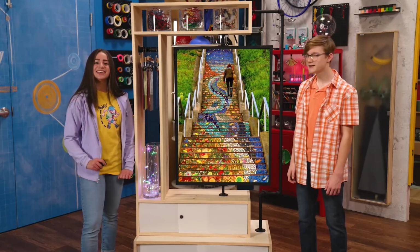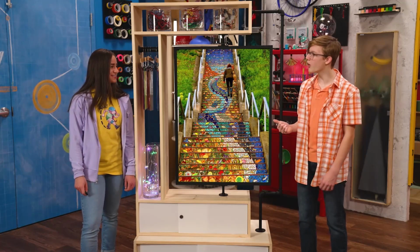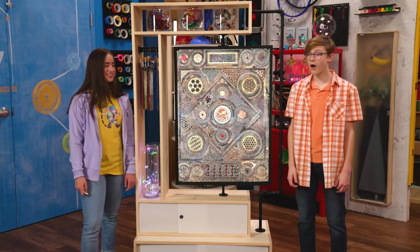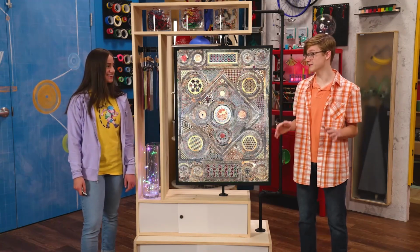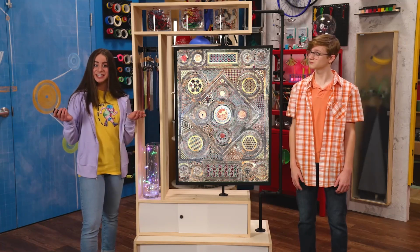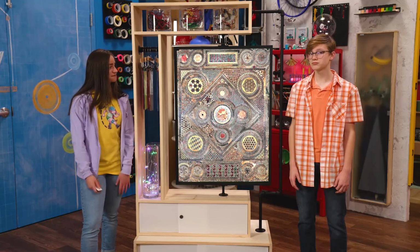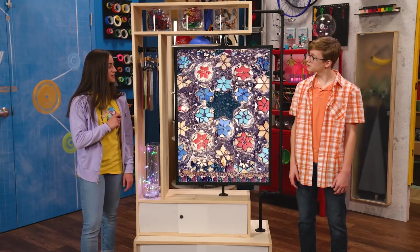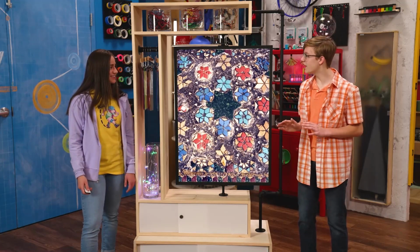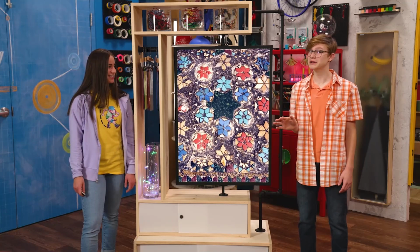Yep, the 16th Avenue tiled steps in San Francisco. It's like walkable art. You have to look down for this one too. Okay, that is epic. Exactly. It's the great pavement of the Westminster Abbey in London, England. King Henry VIII commissioned it to show the story of creation. This is a close-up. It's about 750 years old. I wonder how many feet have walked across that. Millions and millions, I bet. All right, now I'm itching to create.